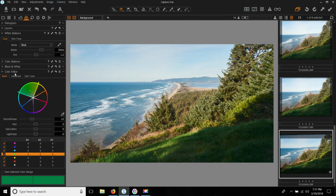Now, if you're using Lightroom or a lot of other programs, they usually have something like this where it's going to be six different colors: blue, purple, aqua, green, yellow, orange, and then red. And this is no different. The only difference is you can adjust them, which is kind of cool, where it actually is going to affect it. But just the greens here, they're a little bit too much for me. I'd like to just take them down.